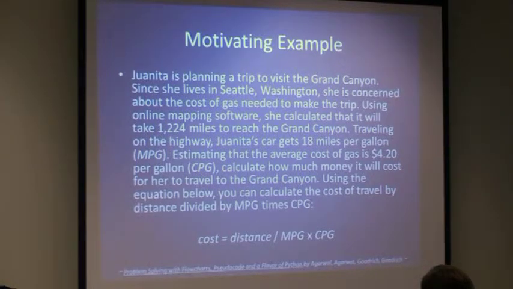So in this example, which I covered last time, I did a flowchart and a program on Thursday, I believe. You're given the distance traveled, that's this 1224 miles. The car gives you so many miles per gallon, so that's given information. And the cost per gallon is given. You're supposed to calculate the cost, total cost of the trip, okay? So the objective is to calculate the cost or goal. And the input is these 3 numbers, okay? And the processing is done with this formula.